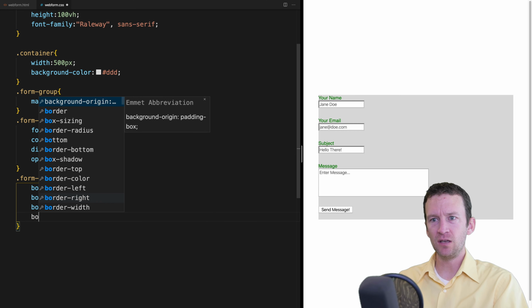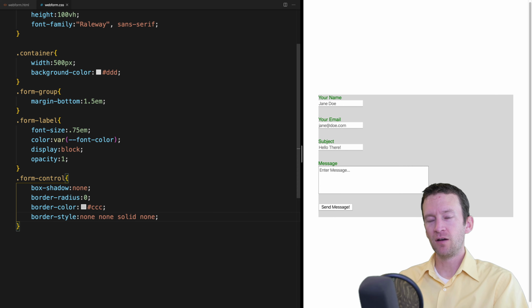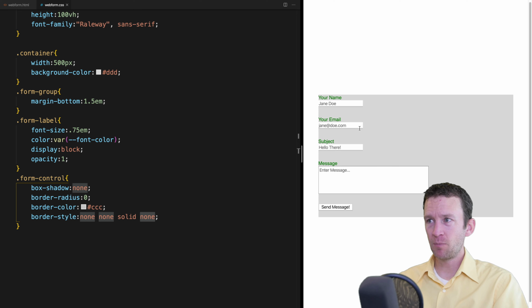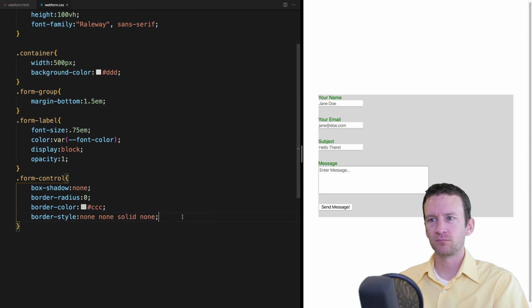And then we're going to set the border style. And we're going to do this on 4 sides. So we're going to set none, none, solid, none. Now, this is top, right, bottom, left. So the top border is none, the right border is none, the bottom border is solid, and the left border is none. And you can kind of see what's happening now. So I've got this little underline here only on one specific side. So that's looking pretty good. In other words, I have a bottom border and nothing else. That's kind of what that's doing for us.